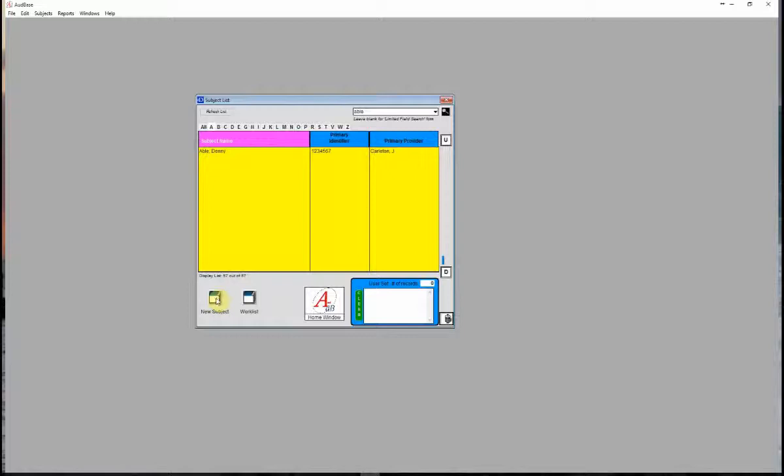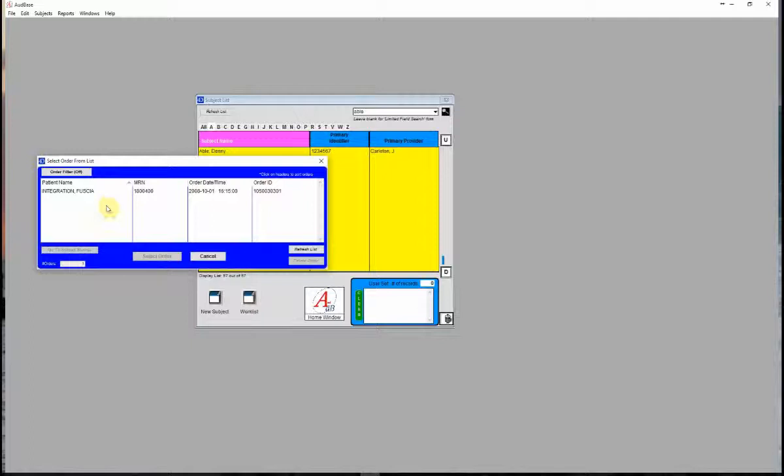Down below, you can create a new subject, or if you have a customized interface, you would click on the Work List button. This would bring up a work list fed by your electronic medical record system for patients destined for audiology. The system would feed into this work list, giving AudBase the names, the MRN, all the demographics for that patient, and automatically store it into AudBase, so there is no duplicitous data entry if you have the customized interface.